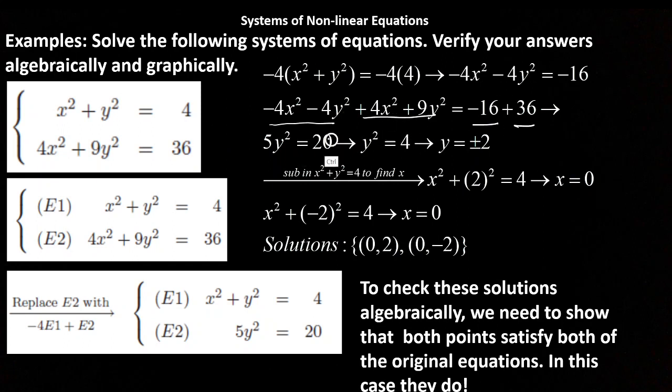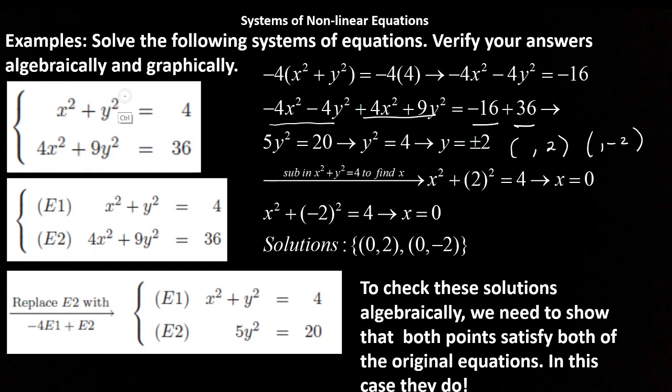So we add them and we get this. So y squared is 4, so y is plus or minus 2. Now, that means that we're going to consider 2 points, when y is 2 and when y is -2, and figure out what x is supposed to be, right?